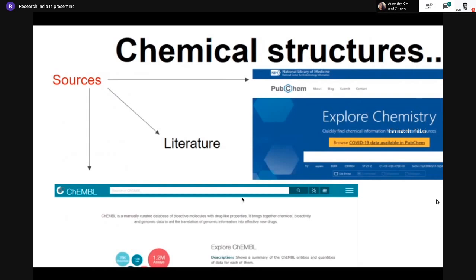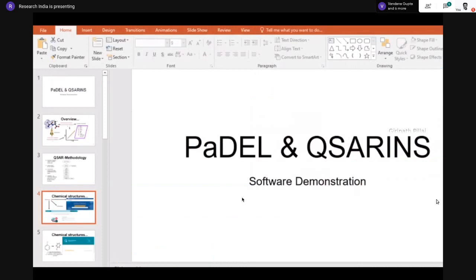Once you are done with the literature survey, you have an adequate number of chemical compounds, but you are interested in studying the molecular features or the pharmacological features of the chemical compounds, you can navigate to databases such as PubChem as well as ChEMBL. I will show you how we can get the data from PubChem and ChEMBL.